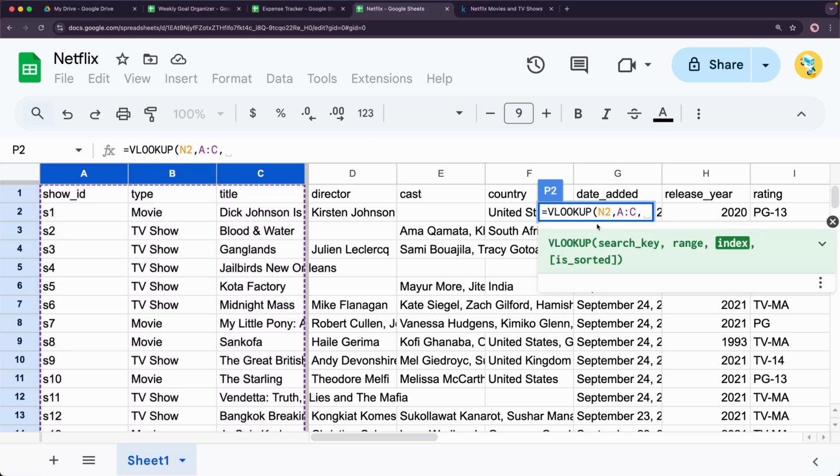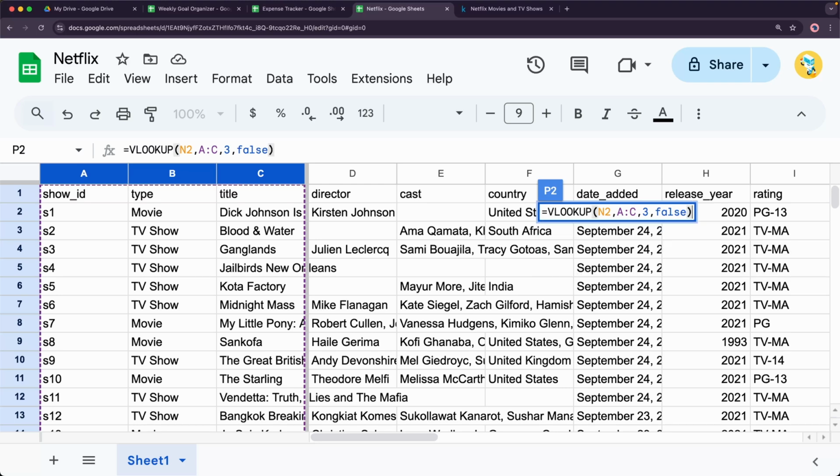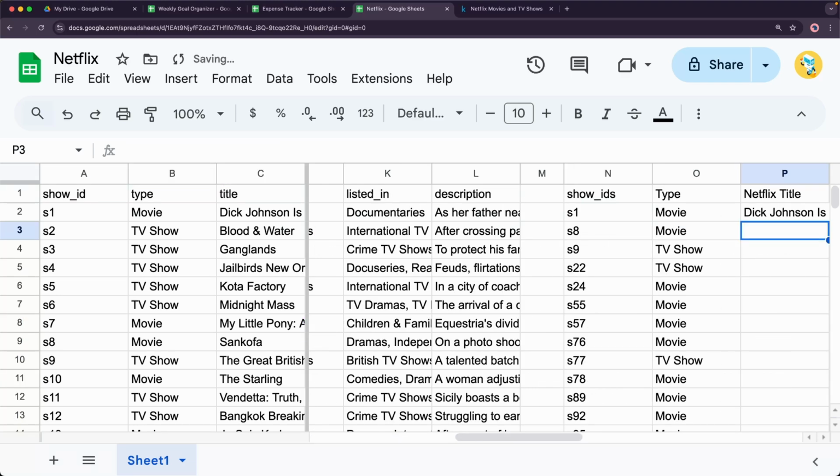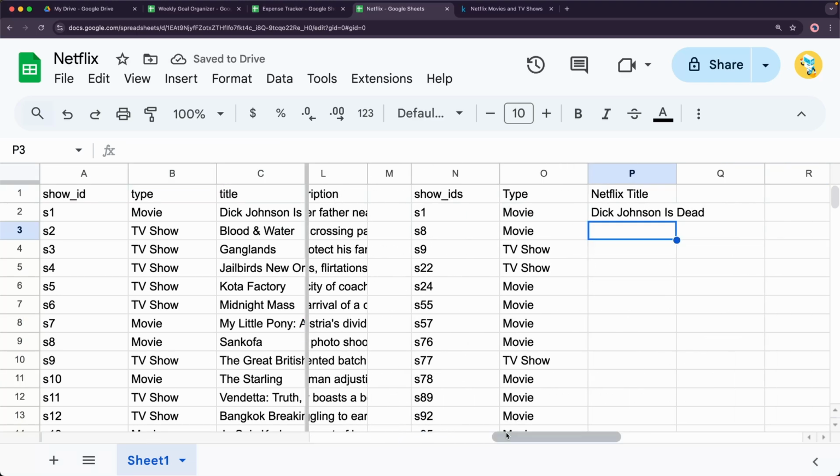And now we have to specify what index are we returning. So index 1, index 2, index 3. So the title is in index 3. So I give it 3, comma. Now it's asking us if we want it to be sorted. No, we don't want it to be sorted. We say false and hit enter. There you go. Now S1 is Dick Johnson is dead.